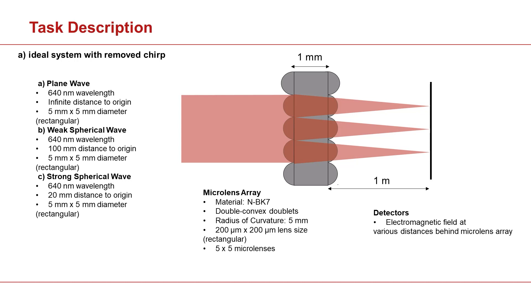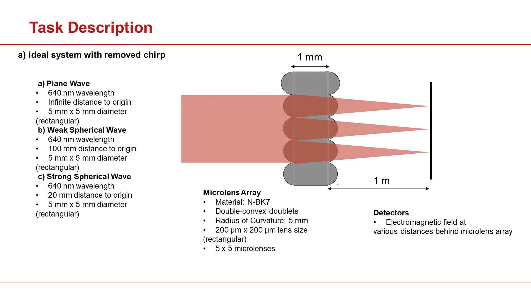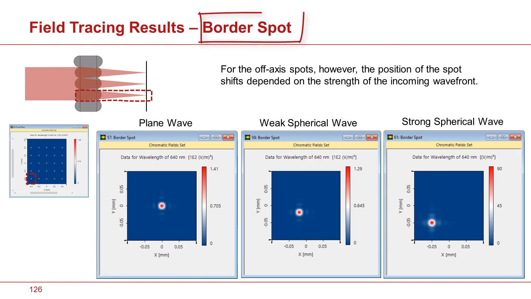However, when the situation changes and the beam has a spherical wavefront, things are going to change. The whole situation can be thought of as if each microlens pair is going to see a part of the field that has a different inclination by virtue of that spherical curvature of the wavefront. And so, depending on which microlens pair we're looking at, the corresponding focal spot will deviate more or less from its central position depending on the gradient of the wavefront at that position — the gradient, rather than the curvature.